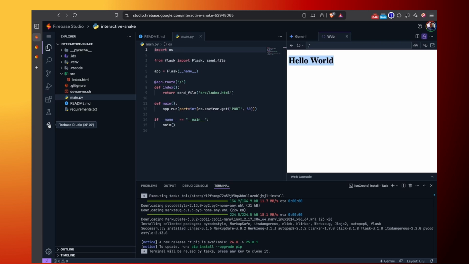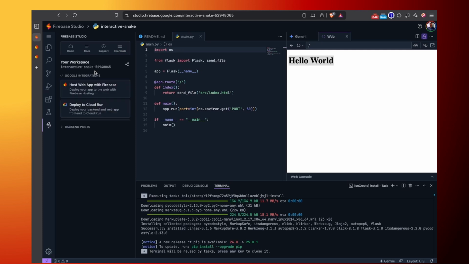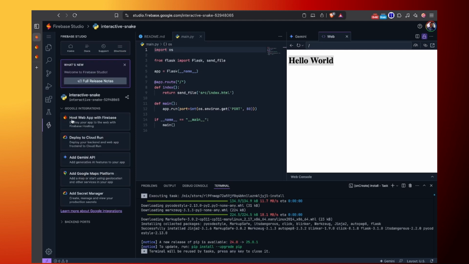So besides you being able to interact with code, there are a number of other things that you can do. And so the Firebase Studio supports these things. So you can host your web application with Firebase directly from here. You can deploy it to the Cloud Run. You can use Google Gemini API in case you want to bring in your own API keys. And that's something else. This Firebase Studio comes in with its own free Google subscription. It's not a subscription as I would say, but they do give you access to Google Gemini. I'm guessing 2.5 Pro for free.